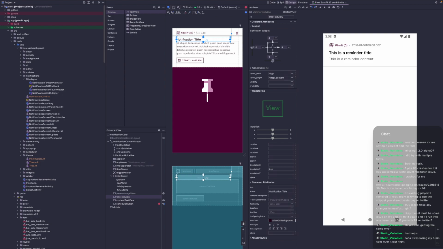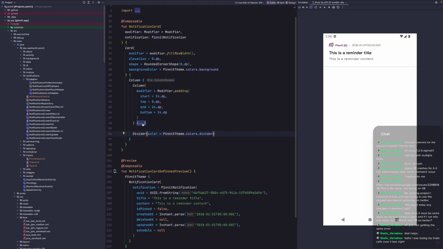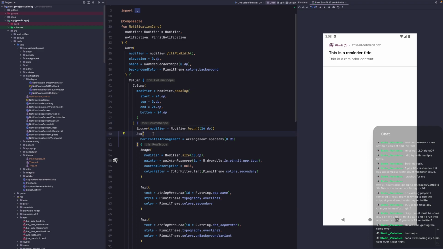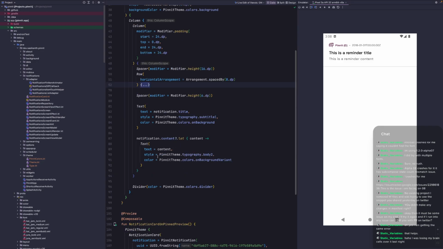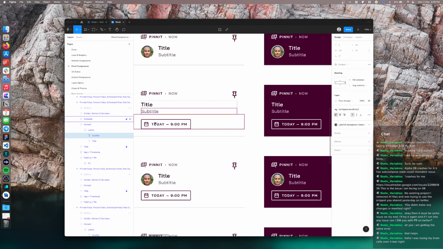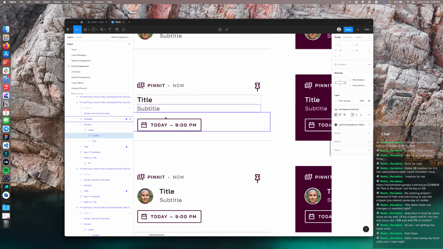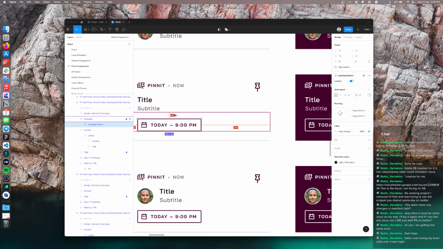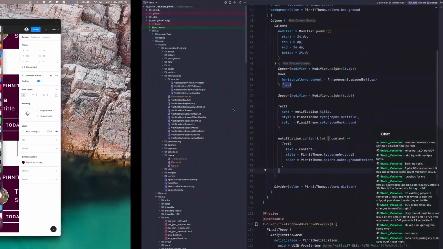Oh, we can also add the schedule button here. So the schedule button is not much of an issue. We just have to add an outline button. Sixteen dp, okay.